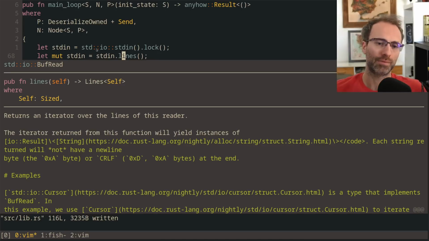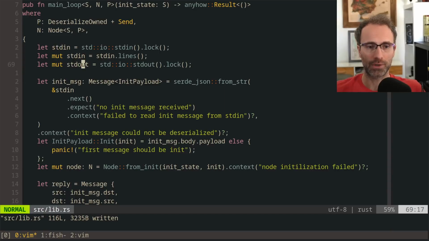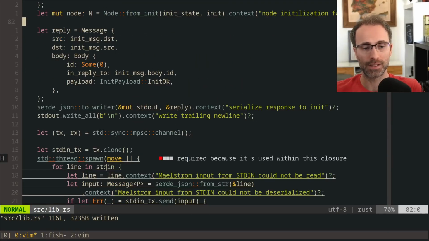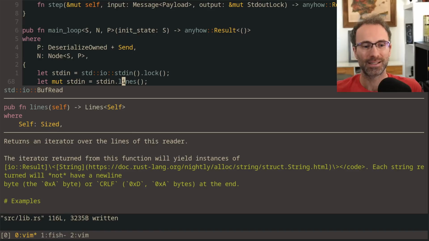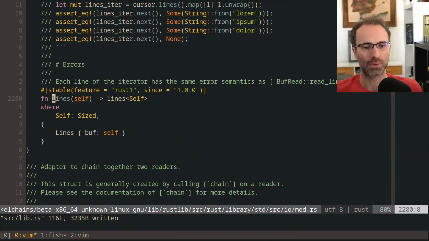What I'm worried about here is if I drop this and drop the standard in lock and take it again inside of this thread, we're going to get into a weird position of there might be buffered lines inside of lines. Question is whether that is true.